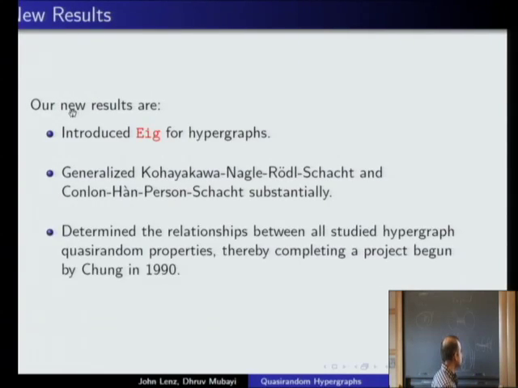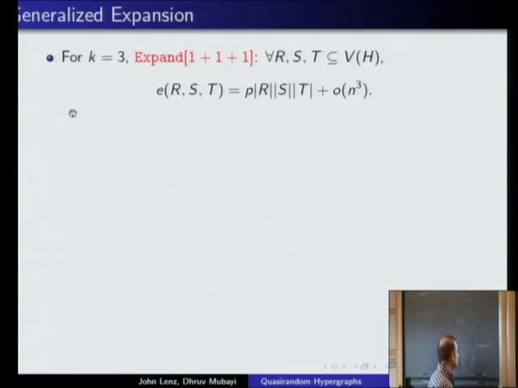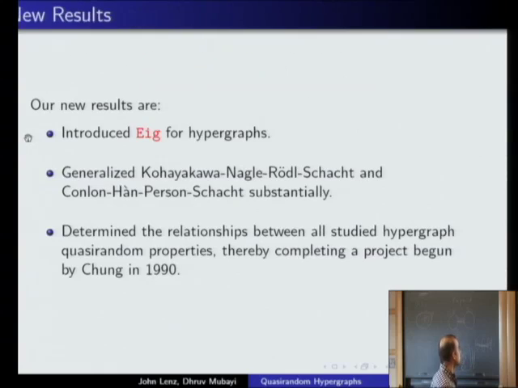And the final thing is we looked at all the other properties on hypergraphs that have been studied in the last 20 years, and we basically figured out the relationship between them. There were lots of questions about if you have this property, do you have this property, and so on and so forth. And the picture that I showed you at the very beginning of the talk is the answer to this question, and I'll come back to that.